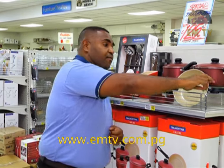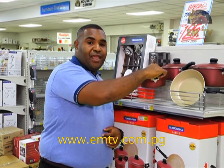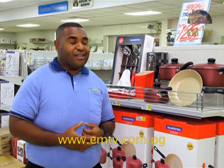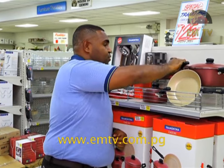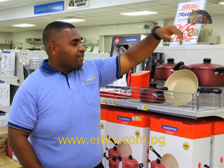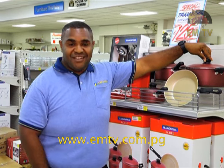They have the frying pan, which is perfect to cook your eggs, the 0.8 liter saucepan, which is good for heating up your bully beef or your braised steak and onion. There's the bigger 2-liter pot, which is perfect for boiling your rice. And lastly, the casserole dish, which is absolutely perfect to cook your greased kumu and chicken.